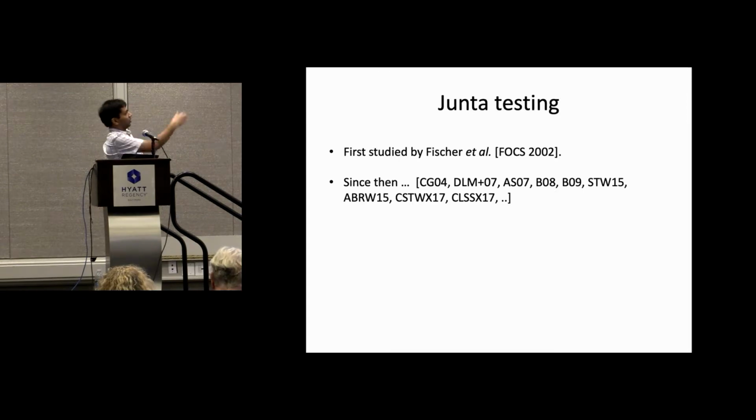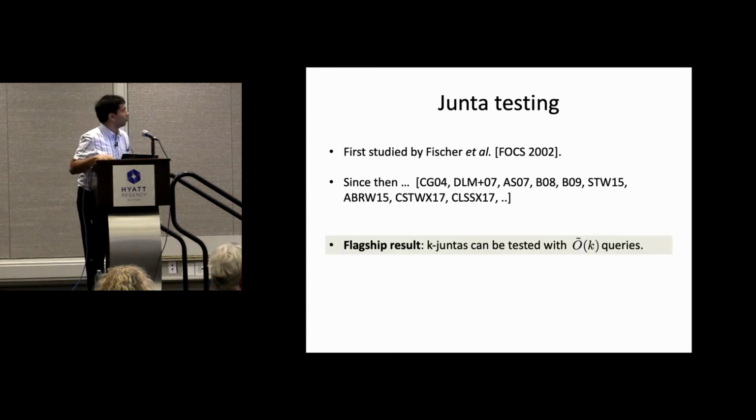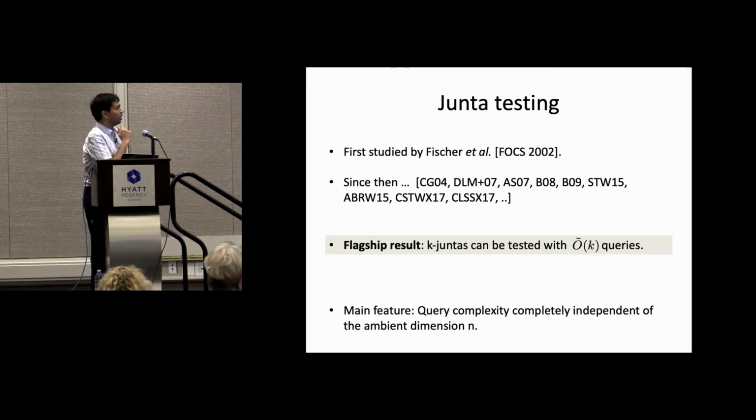Now, the property testing of Juntas has been studied a lot in TCS. There's a partial list of works. And the thing I really want you to remember is that this property can be tested with order tilde k queries, so about k log k queries. The main feature is that the query complexity is completely independent of the ambient dimension n. You can test this property without any dependence.